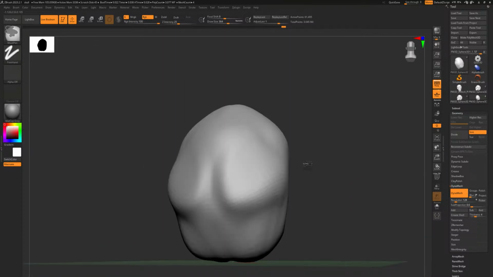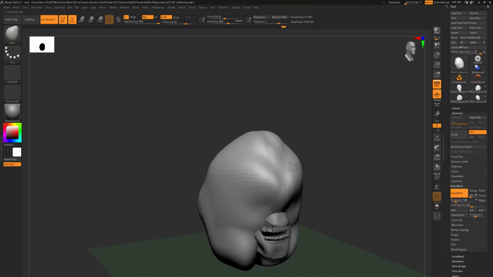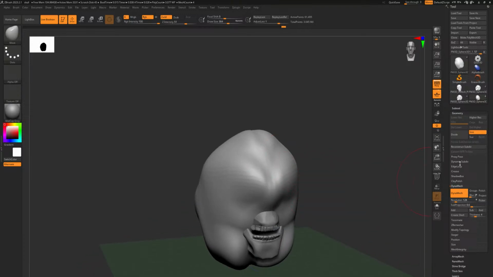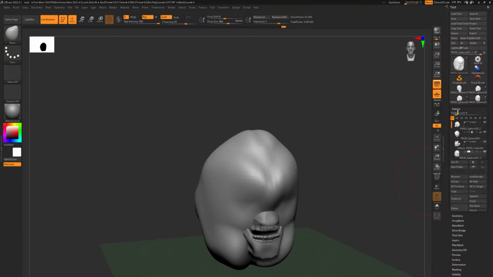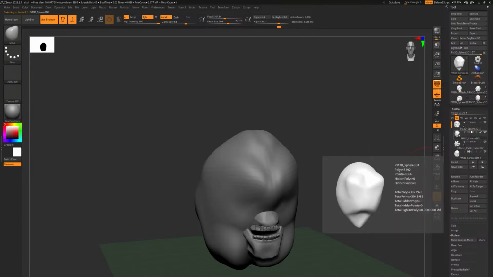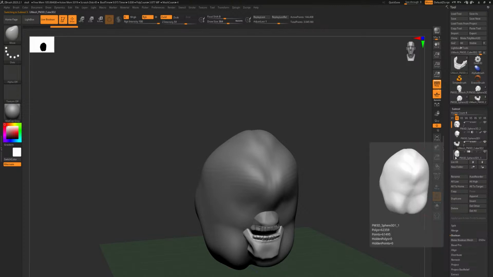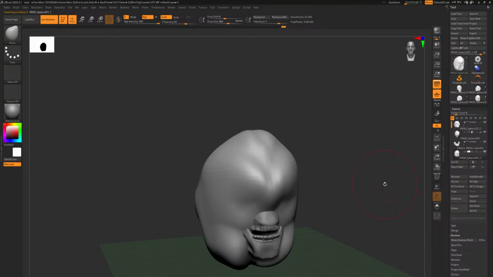But the basic idea is, if you're used to something like Blender, the subtools are your different objects that you're working with. So I can say, hey, this is the skull, this is a Boolean object, this is the jaw, and now I'm making the hood of the cloak. These are all your different objects. That's also where you do Boolean operations, which are quite counterintuitive.